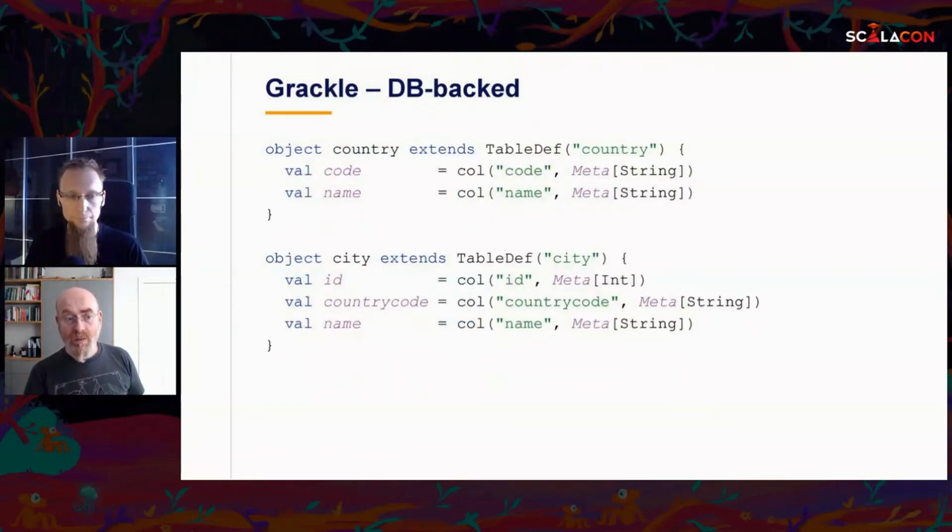As far as Grackle is concerned, we need to have some way of specifying tables and fields if we're going to actually line the data up with the GraphQL schema and with the fields required for the query. And this is an example where we're using Doobie. So we use infrastructure in Grackle to specify table names and column names and the corresponding Doobie metas, the codecs for reading values from the data store.